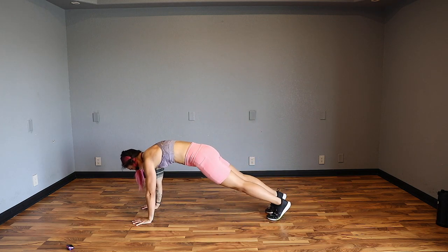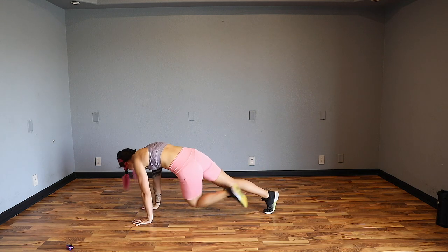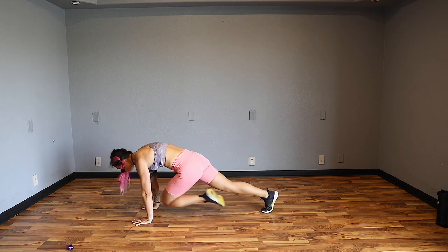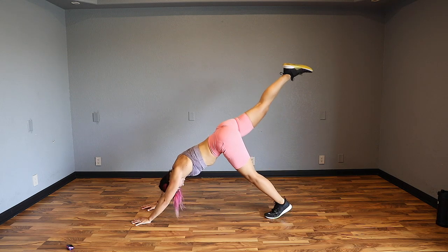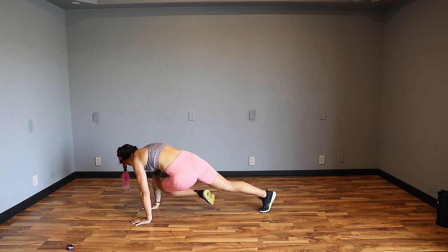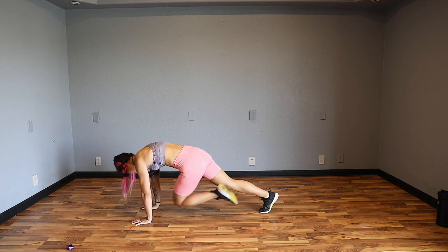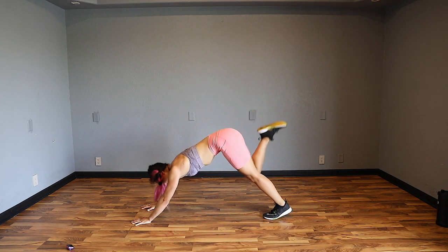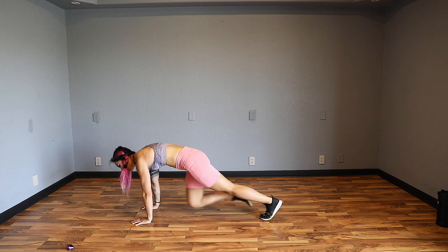Come into a plank. You're gonna drive your knee in. Three-legged dog, so come into down dog, except you bring your leg up and then twist. Switch. Knee in, three-legged dog, and twist. You keep your hands exactly where they are. So you're not walking them back. This is getting shoulders, core, coordination, balance as we take one limb out. Whew. It's making us super aware of our bodies, which I think is important because, you know, we live in them 24/7. It's kind of important.